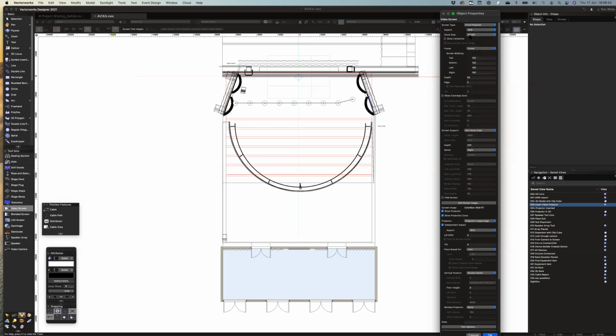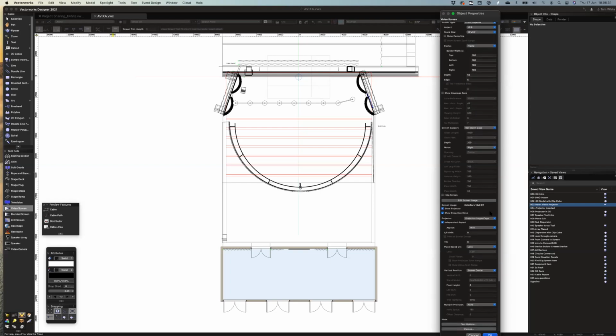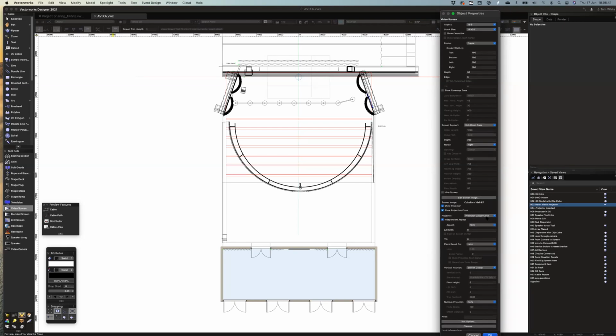Now, whenever you see these little drop downs in Vectorworks, you're not really restricted to this. I've actually customized some of these. I've customized the projector one down here. I've added some of my own content to this. These are basically just library files that exist within the program that you can add to. So it's totally possible to create your own bespoke custom list of favorite things, which is what I'd recommend that you did.